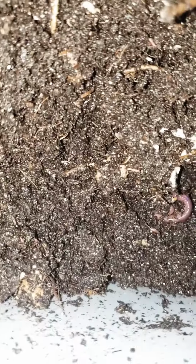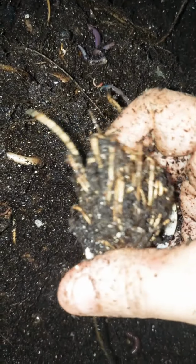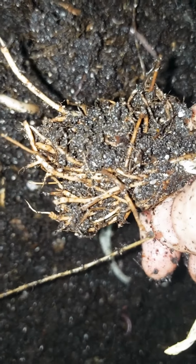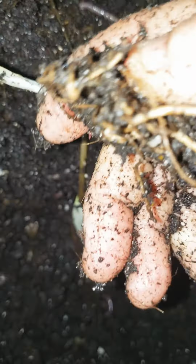This was a, let's see. These are just stems, of course. This was a broad-leafed purslane plant. I have a lot of purslane that grows in my yard, which is wonderful because if I ever get a bee sting, this immediately takes out any pain or swelling or itching. But I had just thrown a couple of root balls in here because I know the young worms love living in the roots, as you can see right there. And the roots will stay alive as long as the bin is moist. And if it's covered, the leaves aren't going to produce, but the roots will stay alive. And that's what those babies want.